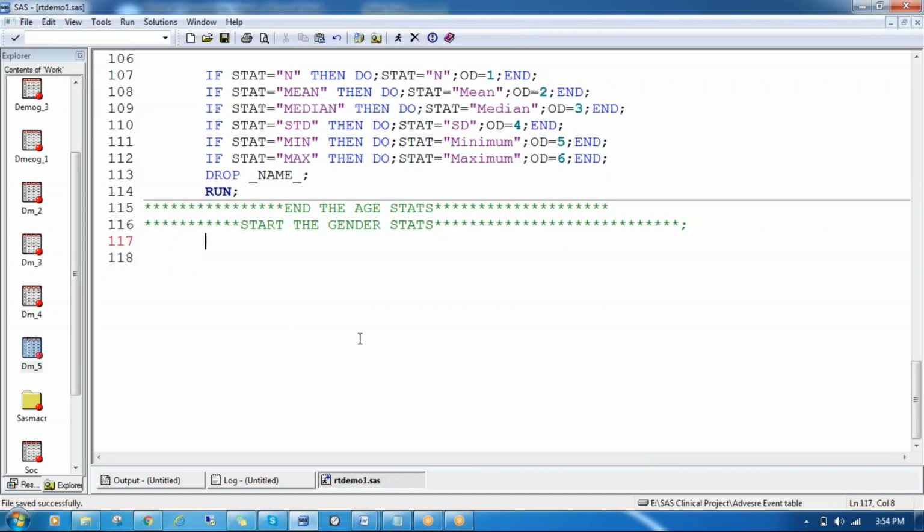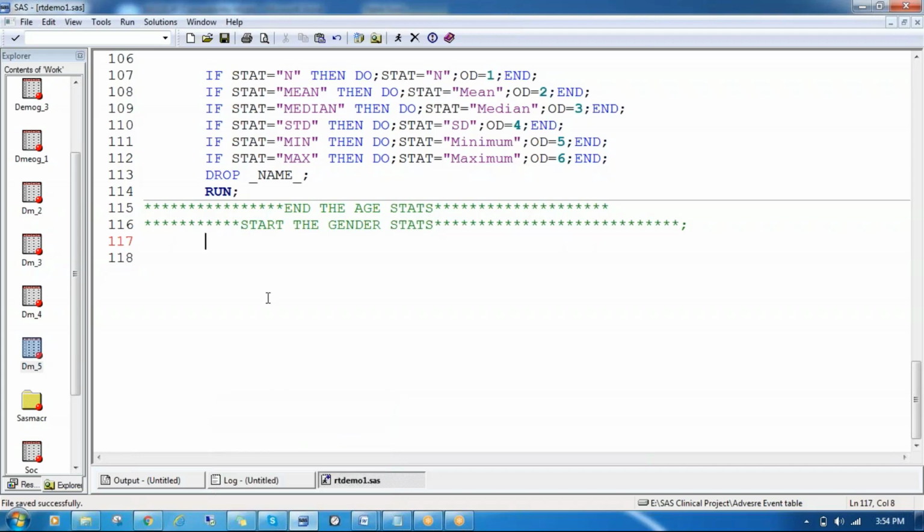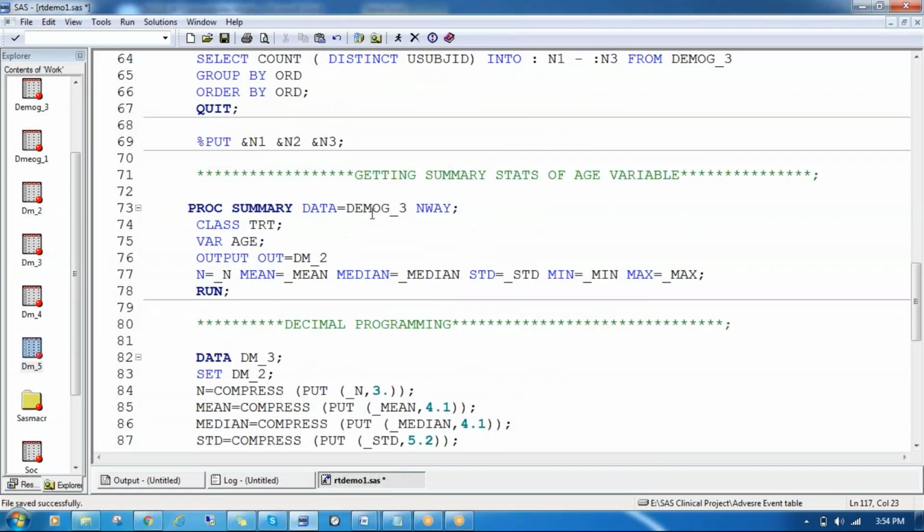So what is the method we have to use to get the summary statistics? Proc means, proc summary, or proc univariate. In case of counts and percentages for categorical data, just use the proc freq method to get all these counts and percentages. Proc freq data equal to, so which data set are we using for this one?